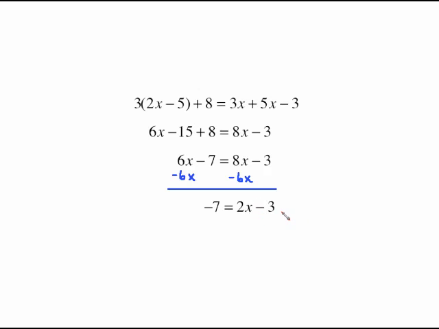Those x's cancel out and we're going to have negative 7 equals 2x minus 3. This is now a two-step equation trying to get this x alone. Add 3 to both sides. Those 3's cancel out. Negative 7 plus 3, those are different signs. Keep the sign of the larger which is negative and subtract those. Gives us 2x equals negative 4. 2 times x needs to be undone by dividing by 2 which gives us x equals negative 2.